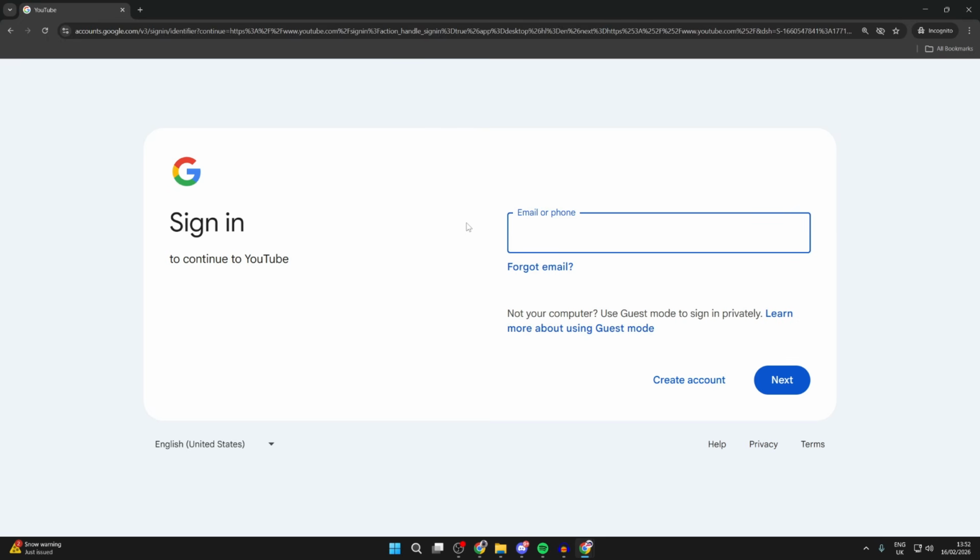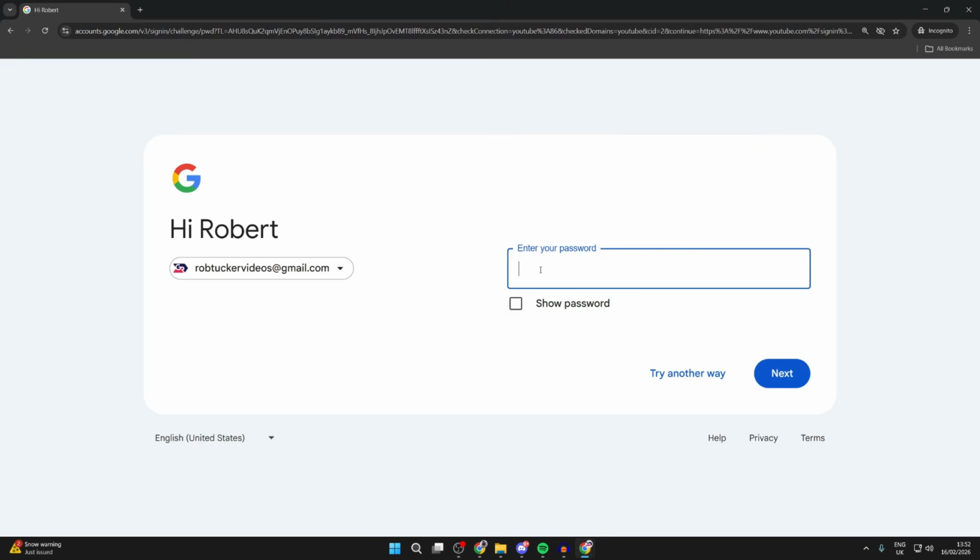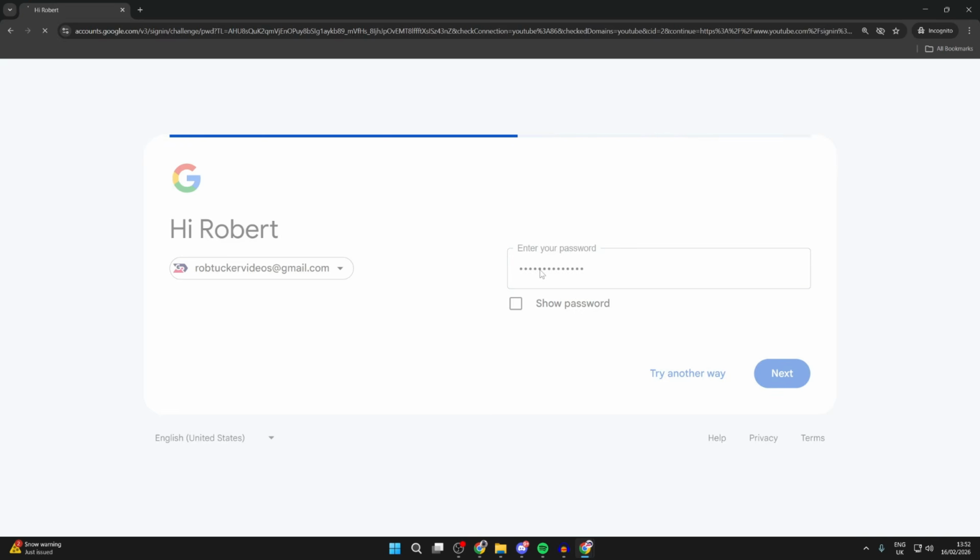And that is what your YouTube account uses, as of course, they're all sort of the same ecosystem. Google owns them. So I'm going to enter in my email here. So let me type it in, and then we can press next. Wait for this to load, and you then need to enter in your password. And after we do this, you can press next or enter.